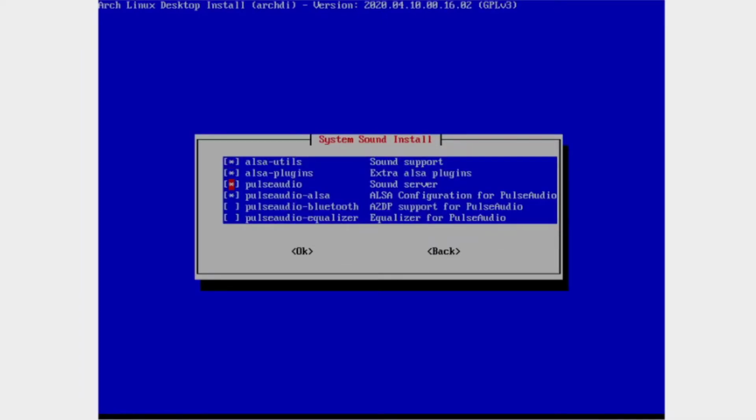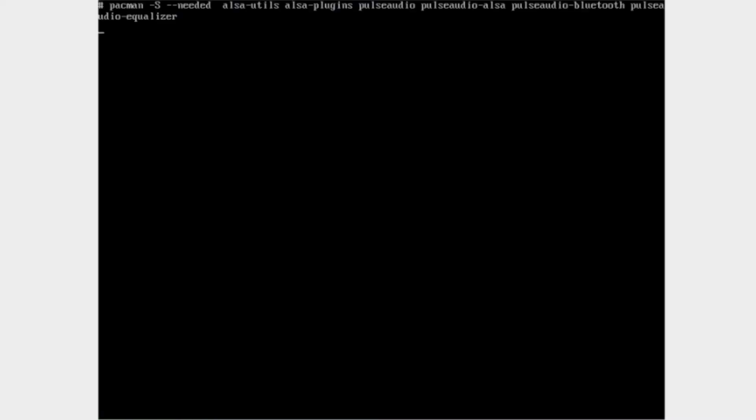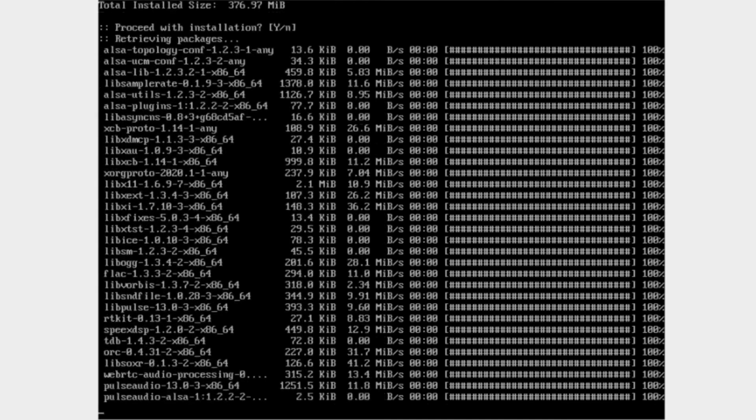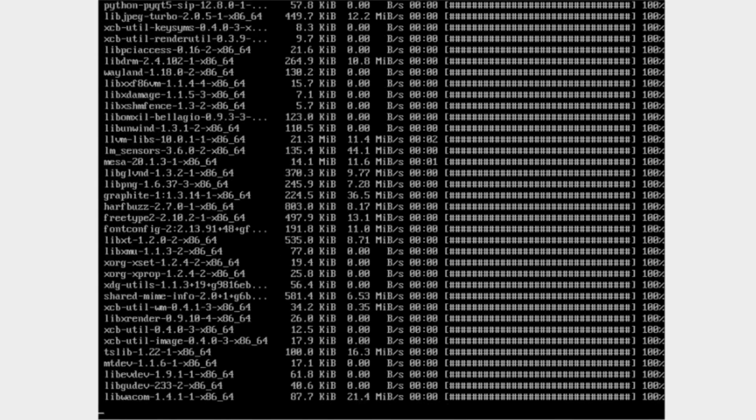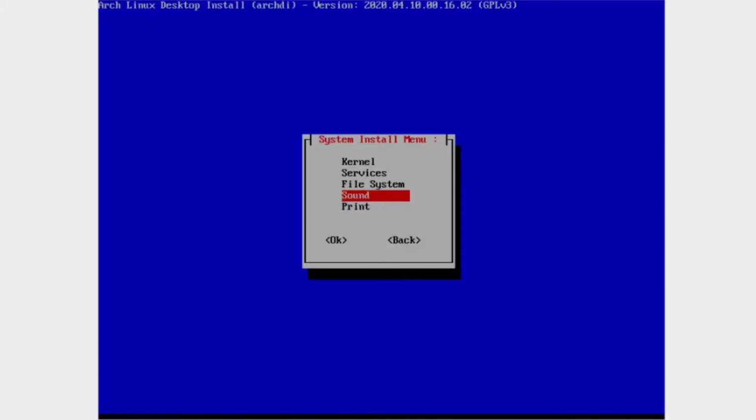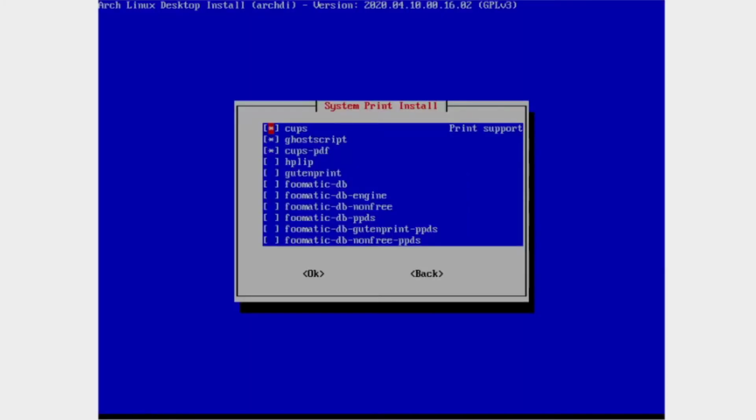For sound, install your ALSA on Pulse to get your audio up and running. You might want Bluetooth. You may or may not want the equalizer. That's more if you want to access the sound settings within the terminal. And then if you want printer support, you would just install cups.